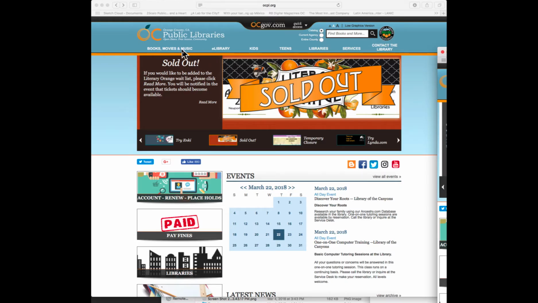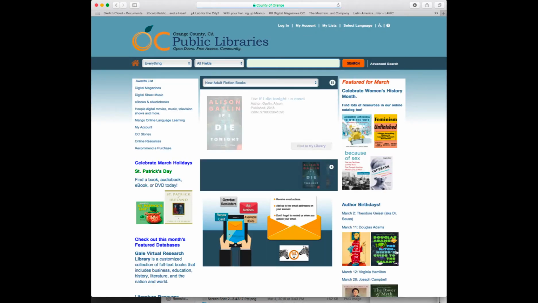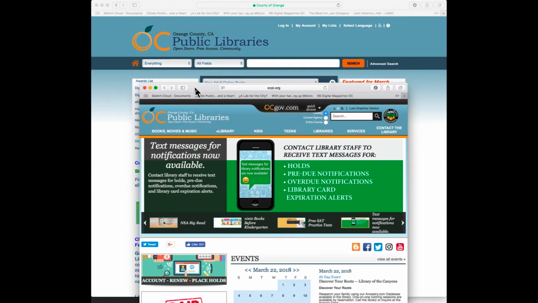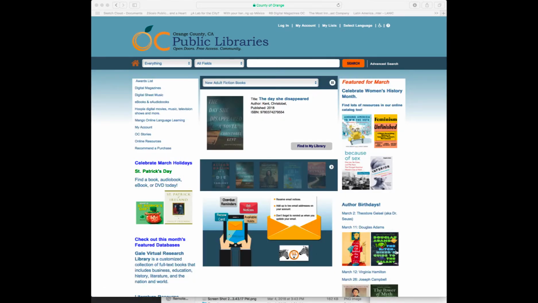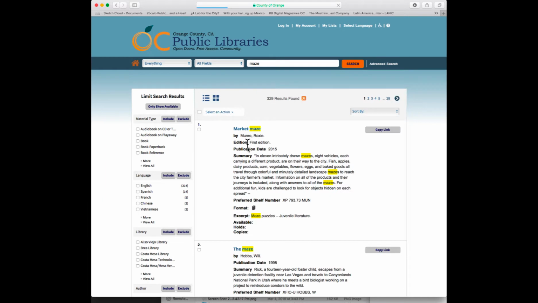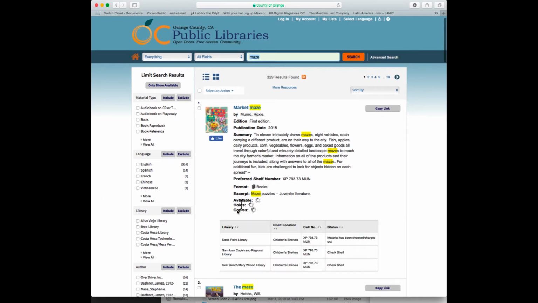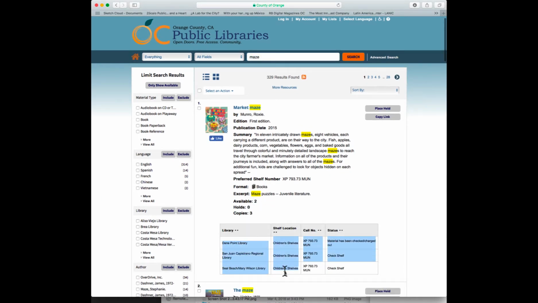So back on the homepage, we can access the catalog through this link, books, movies, and music. And when we go there, we see we're on a slightly different website. If we compare the headers of the two, the logo is slightly different and it's a different color. And when we run a book search, we're shown the locations of the libraries that have it, but it doesn't make it easy to go back to the main homepage where you actually can see the address and hours. And that was one of the main problems that was revealed through the cognitive walkthrough.